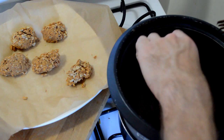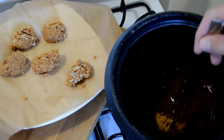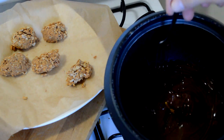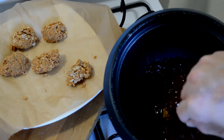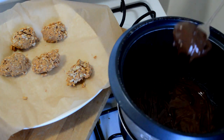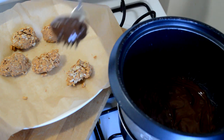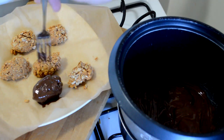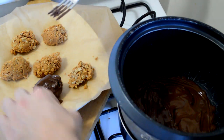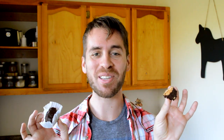Then roll all of your little peanut butter eggs in the chocolate and toss them over with a fork. If it starts to get difficult, just use a spatula — scrape all that chocolate off the side and drizzle it over that egg. You want the egg to have one full coat. Then you'll put them in the freezer for 10 minutes. Now if you really want them very chocolatey, wait till they freeze and do the chocolate portion all over again to have a double shell. I don't need that — I think there's plenty of chocolate in it. And there you have it: chocolate covered peanut butter egg. I'm super excited about this — it is going to be amazing.